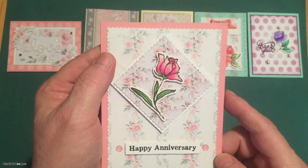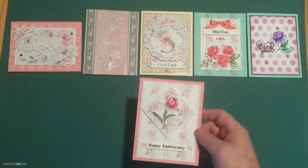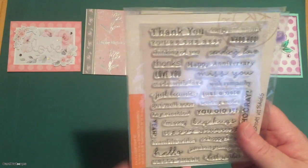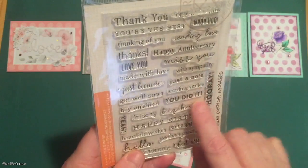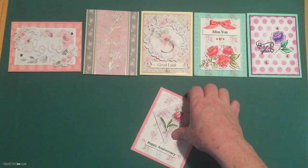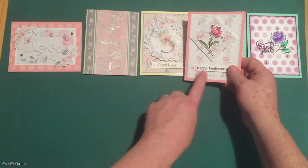And as I was putting this together, I kept thinking, this feels like an anniversary card. I'm not sure. So I dug through my stash and I found this happy anniversary sentiment. This is the Hero Arts Mini Everyday Messages stamp set. I use this a lot. Happy anniversary went along perfectly and actually matched very nicely with the sentiments in our kit.